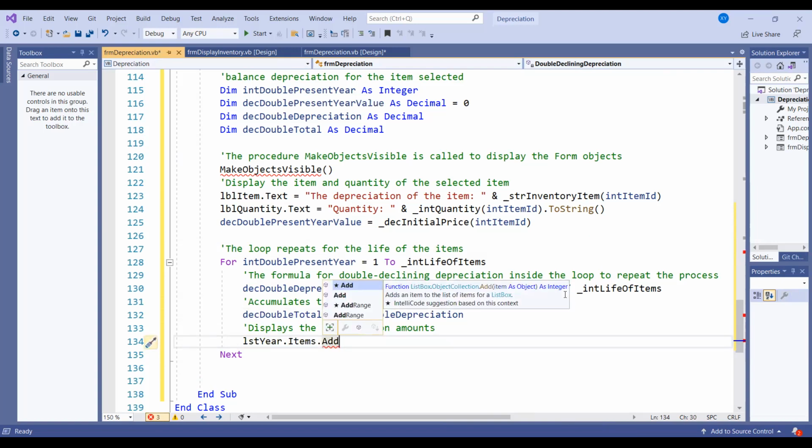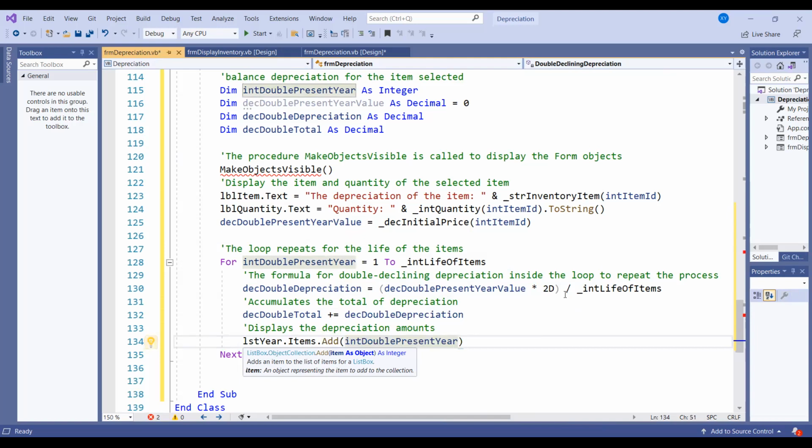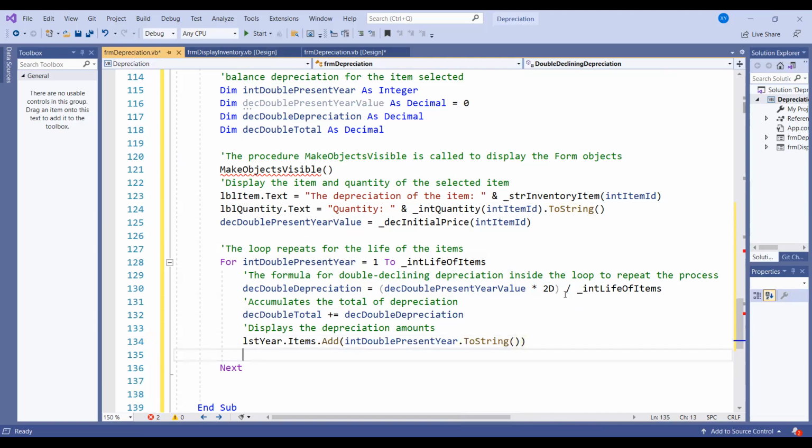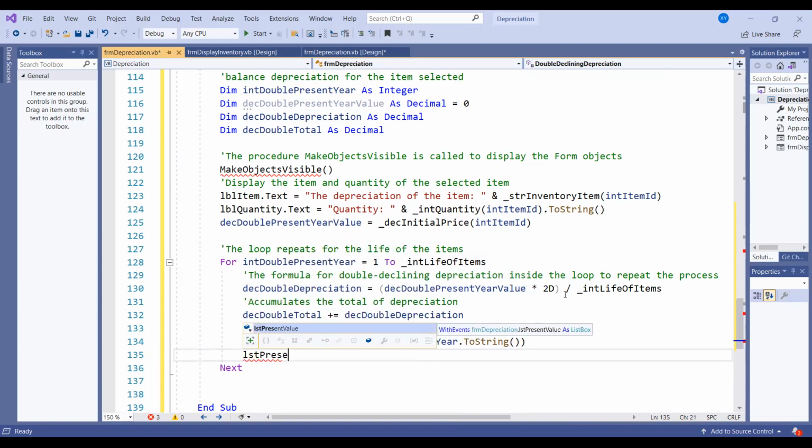So we're gonna add first one int double present year dot toString parenthesis. So you see, even without any parameter, you still need the parenthesis to tell them that it is a function. toString is a function. That's why it's list present year, because we do have 4 small lists under the button.